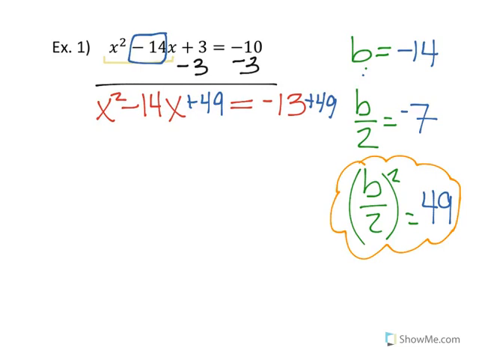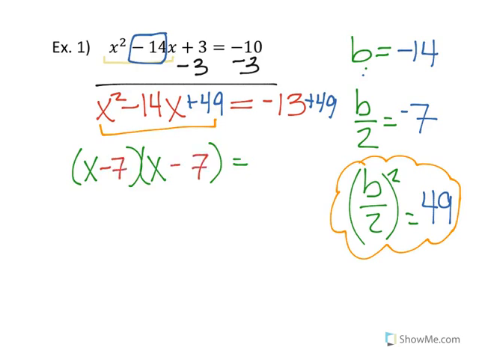Now for the factoring. So if you focus on this trinomial, what you have on the left, in order to factor this, you have to remember what multiplies to positive 49, but also adds to negative 14. You would start by breaking up x squared by x and x, and then you would figure out that negative 7 and negative 7 would multiply to positive 49 and add to negative 14. Now, it's not a coincidence that negative 7 is also my b over 2 value.